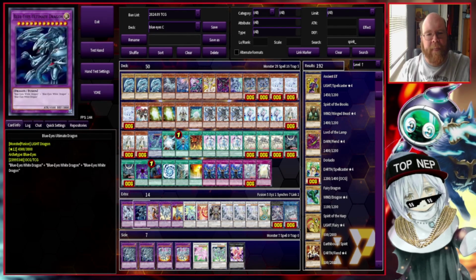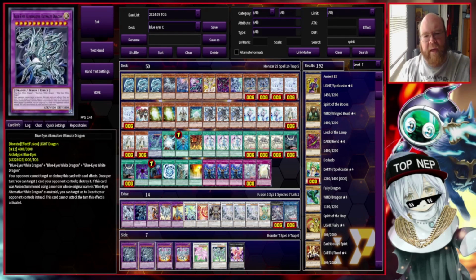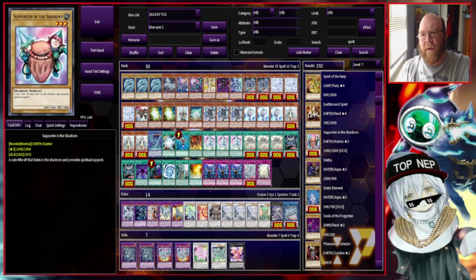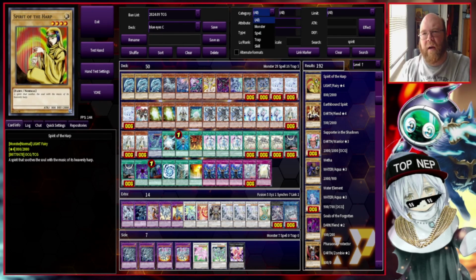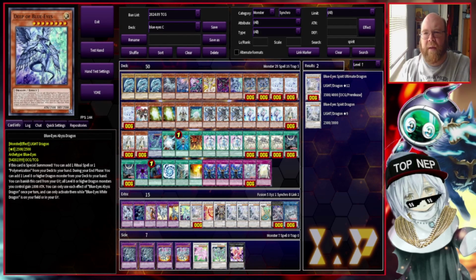You can bring out Twin Burst Dragon or Tyrant Dragon, or if you're playing any of the other fusion monsters, then all are possible in this deck. All are a possibility. I'm just trying to get my boy back in the deck. There we go. Yeah, that's better.